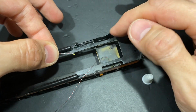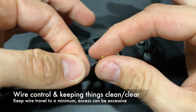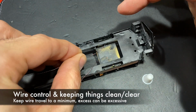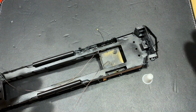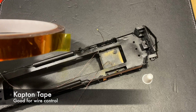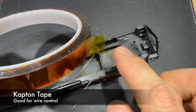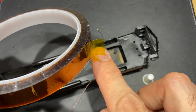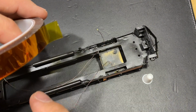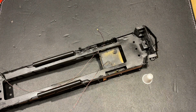But what we're focused on here, first and foremost, is making sure that this thing doesn't get out of control underneath to begin with. So what I do is I loop it underneath the frame. I get it into position like so. I end up taking Kapton tape. This is the orange tape that often you're going to see on a locomotive. Maybe it's holding wires down over the motor, but it can handle heat. It's great for taping down electrical leads as well as taping down wires for your lighting that might be in the top of your locomotive shell.